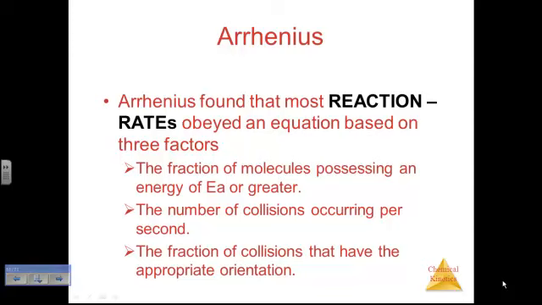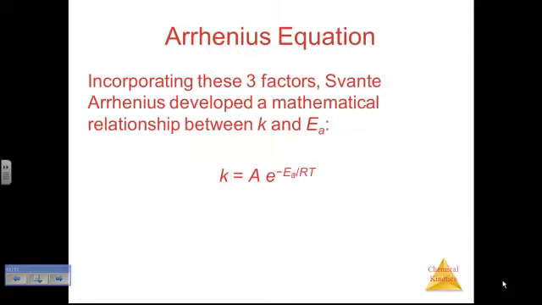The F, what we just calculated, the fraction of molecules possessing an energy equal to or greater than EA, standing for activation energy, always positive. The number of successful collisions occurring per second, and those that actually have the correct or appropriate spatial orientation. Those three factors greatly influence the rate of our equation. And he incorporated them into a quite famous equation, the Arrhenius Equation. AP Chemistry, on the test, the Arrhenius Equation quite often appears.